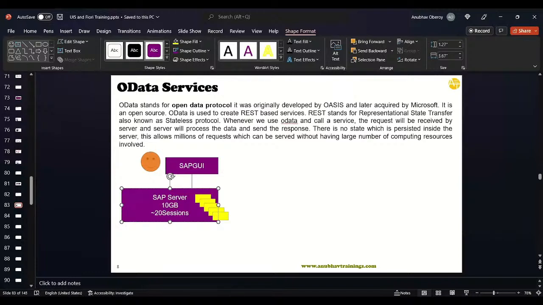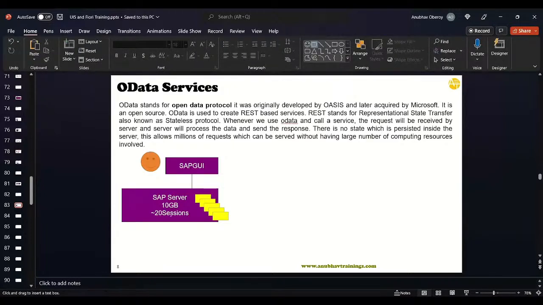It is an allocation of some memory and computing resource of your server. This type of protocol is called stateful protocol. In stateful protocol, whenever a client, in this case GUI, is calling the server, it stores a session permanently and this session consumes memory.